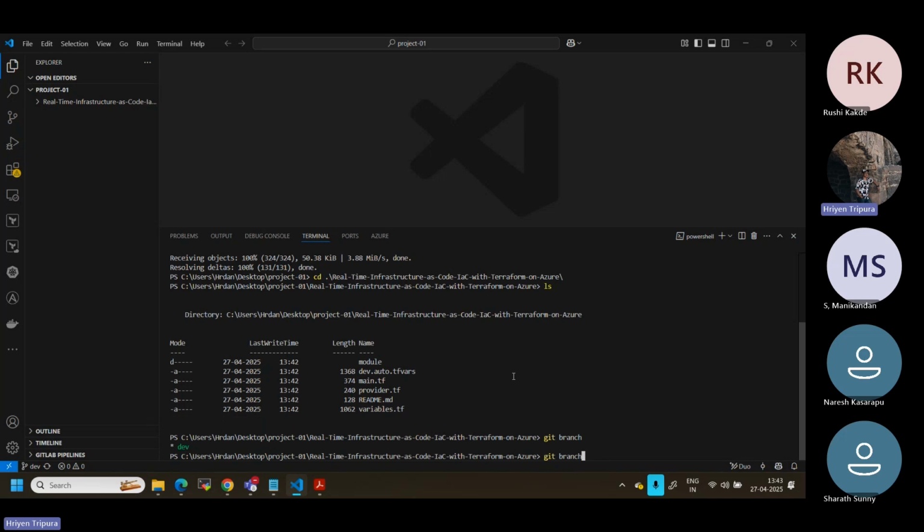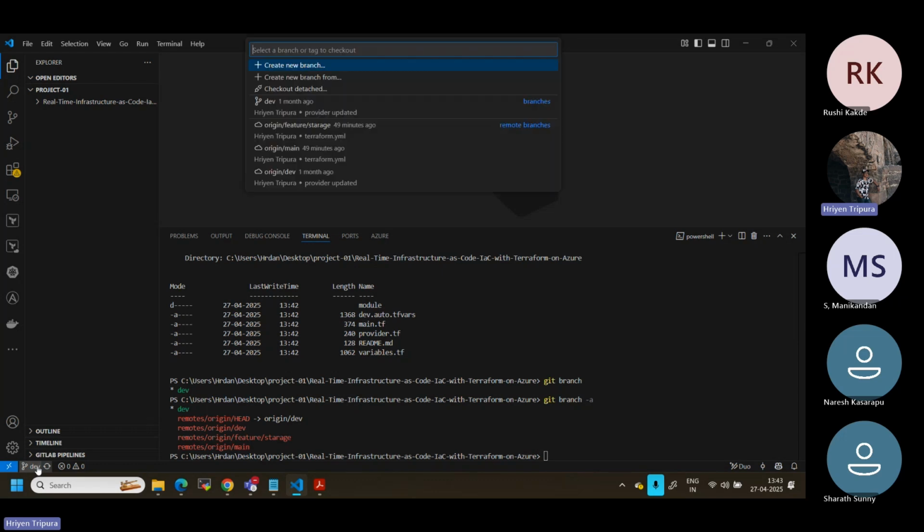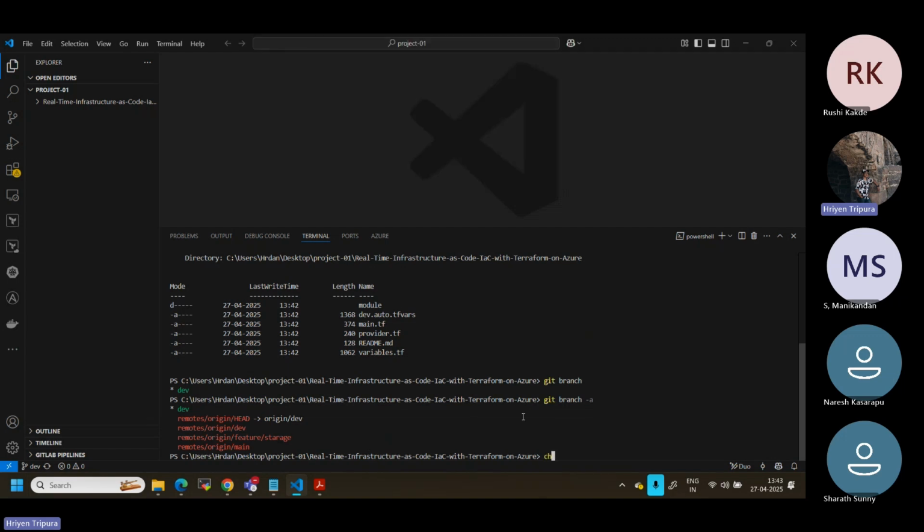In order to work with the storage account, this is why I created this branch. If I type git branch, I can see the one I created. By default, right now, this is the dev branch. You can see it highlighted with a green asterisk. But as I told you, I'm not going to work with the dev branch, I'm going to work with the feature branch. The way I can do that is to simply type git checkout. If you know the branch name you can type it, or I can search. Git checkout, then the branch name, something like feature/storage, right?